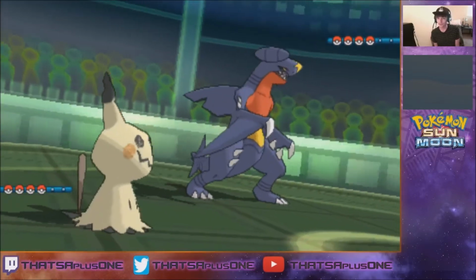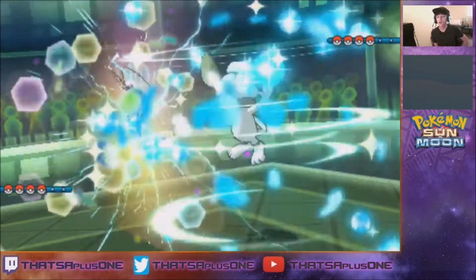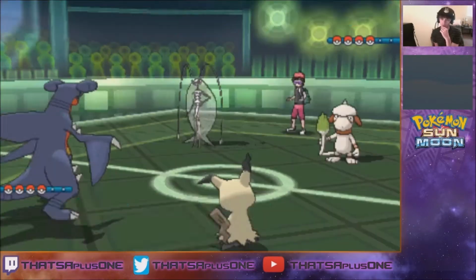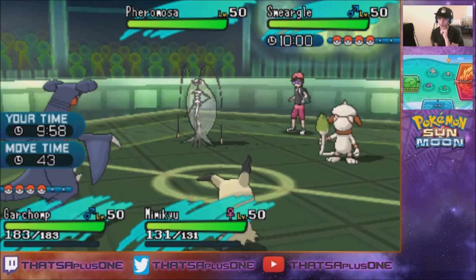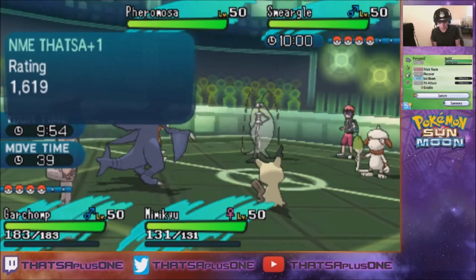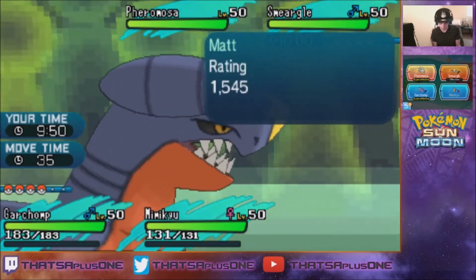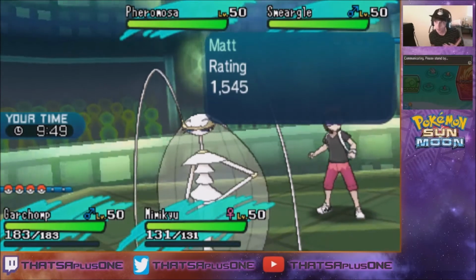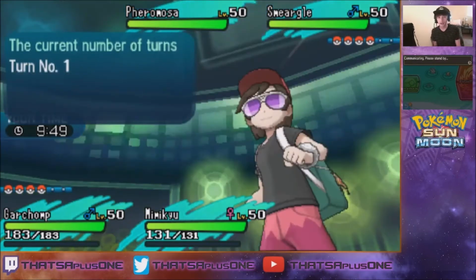I can't really go for Earthquakes with this board, but I can always Protect, and I can always go for Rock Slides, a bunch of other stuff like that. What I'm going to be doing most likely is just switching out Garchomp for Porygon. Switch out Garchomp for Porygon, and we're just going to Play Rough his Pheromosa. Hopefully we just KO it, but if it puts it within KO range of a Shadow Sneak, I'll Shadow Sneak him next turn. We're just trying to get the Pheromosa off the board.